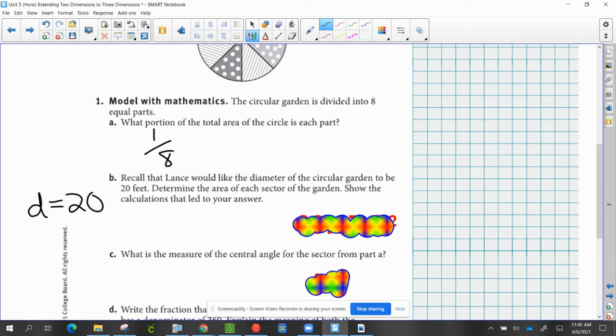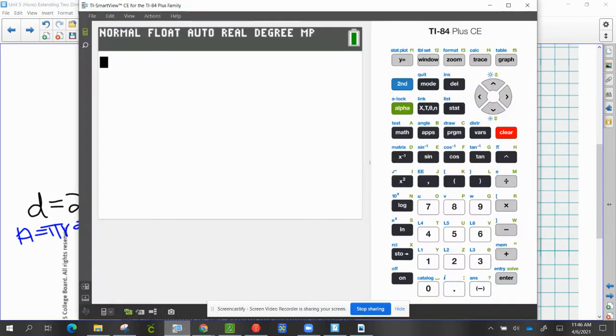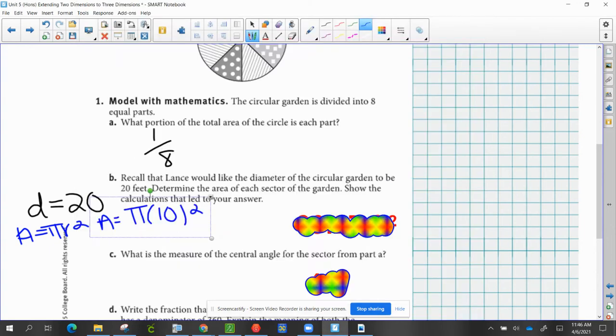Well, we can use the fact that we know how to find the area of an entire circle. We can use our area formula, which is pi r squared. Okay, so let's look at that. So if our diameter is 20, that makes our radius 10. So pi times 10 squared. Now this would be the area of the entire circle. So let's just use our calculator here. 10 squared is 100. And I'm using the pi button to get the most accurate answer here, but we should get 314.159. Okay.